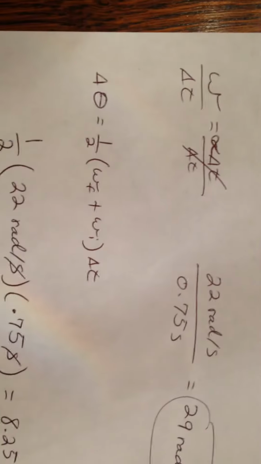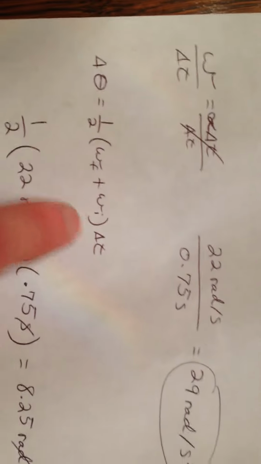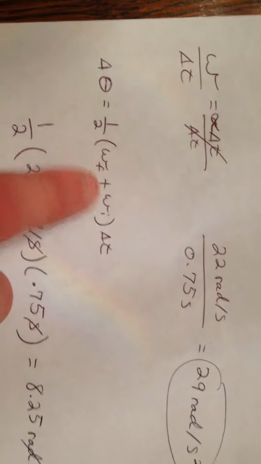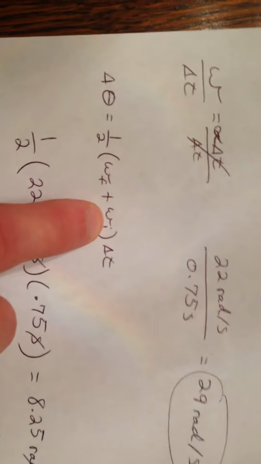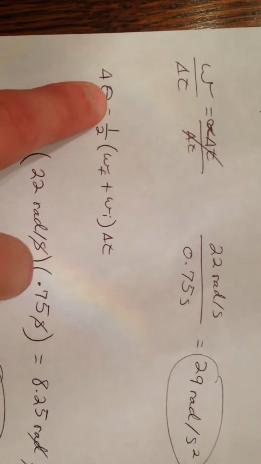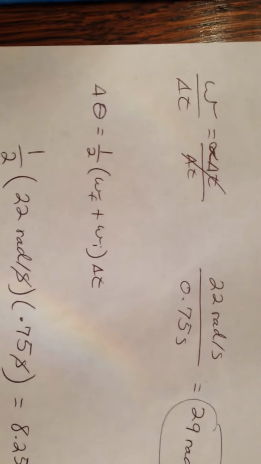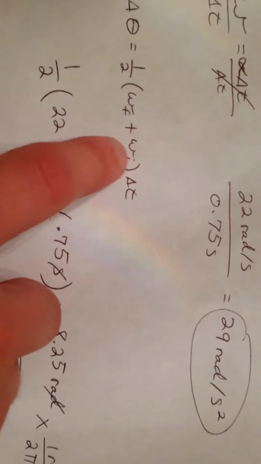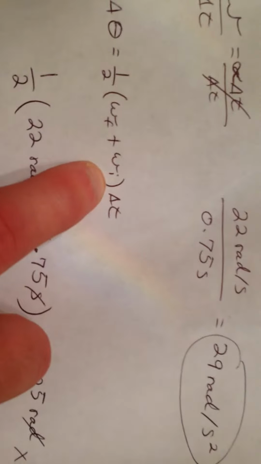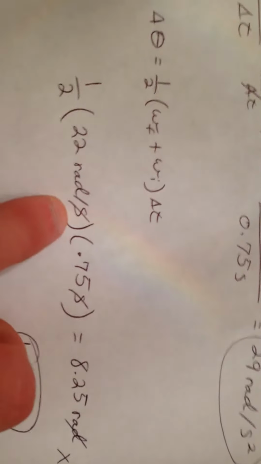Okay, now part B, since they want the revolutions, I went ahead and used this equation because we know what the final and initial angular velocities are, and we know what the time is. Now we don't know the unknown variable, okay, and that can stand for revolution. We know the initial angular velocity is 0 because they said it rotates from rest. So that's plus 0. I just didn't include it, but that's what it really is.